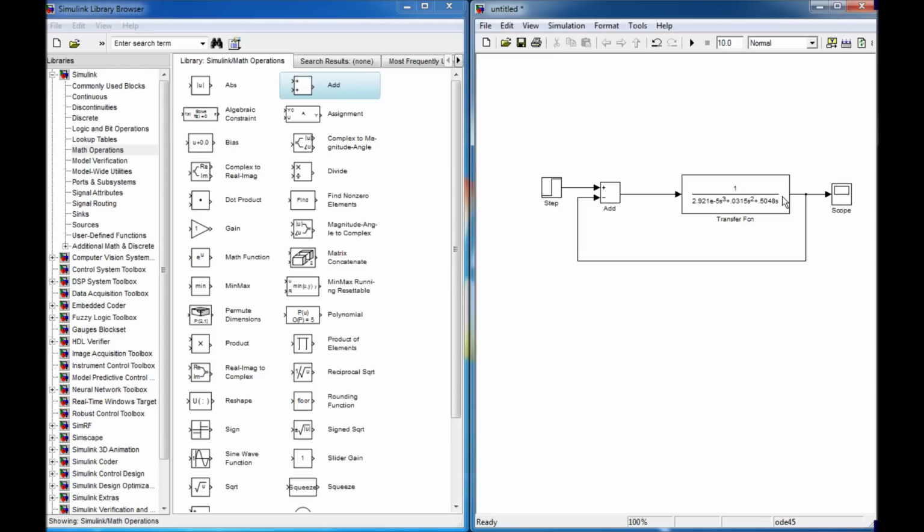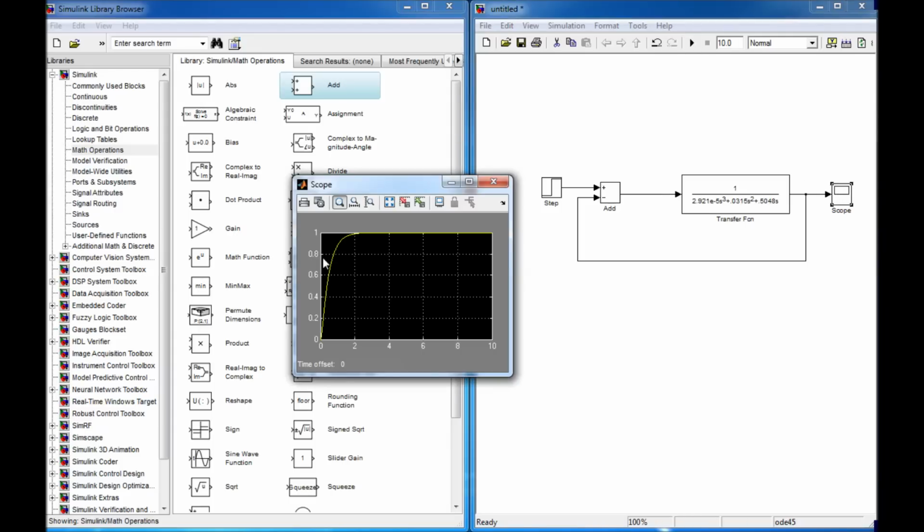And let me just explain quickly that the purpose of this control system, again, is that we want to be able to control the output position of a motor. So we want to command it to go to a particular position. In this case, because our step input is 1, we're telling it to go to a position of 1 radian. And we want the motor control system to provide whatever input voltages to the motor it needs to get there. So if we run our simulation and we look at the scope, we can see, all right, we move from a position of 0 to a position of 1 over a number of seconds, which is what we were expecting. So this looks pretty good.